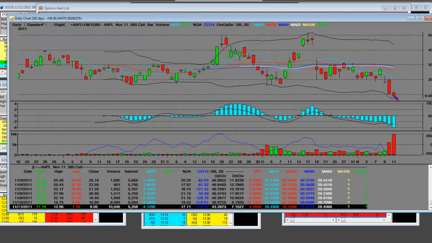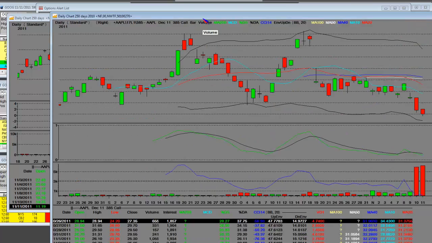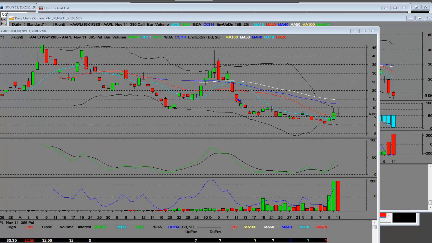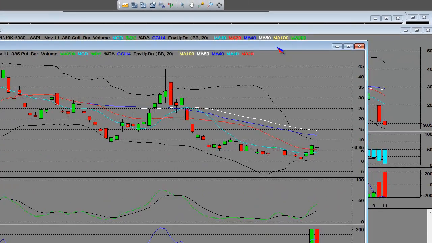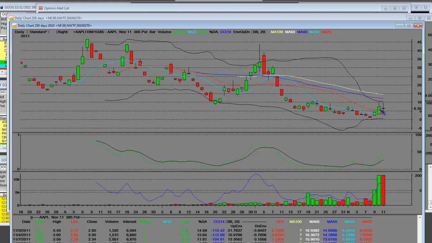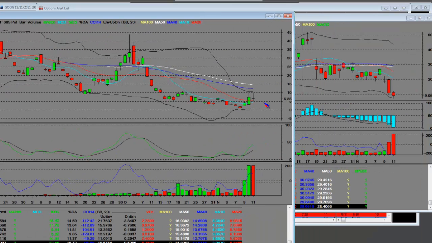Now, having said that, we're going to take over here in another daily chart, and we're going to go right here at a 385 put. That's in the money. And the lows here on the 385 put were 94 cents. And from 94 cents, they went to a high, believe it or not, of $9.90. You had 20 contracts, you just made $18,000 in 3 days. Bottom line. And the put here, unlike this call, was deflated, and they've come back up to $9.90. This is the put side that got deflated, and now it's come up.